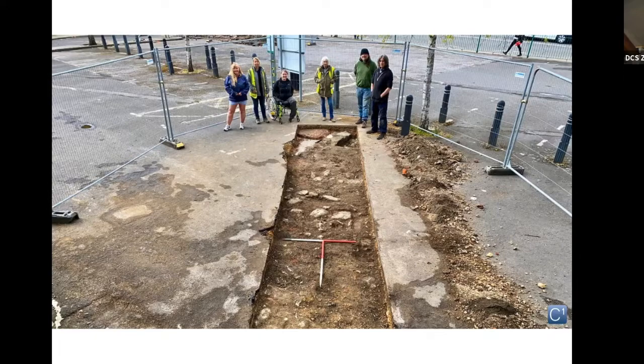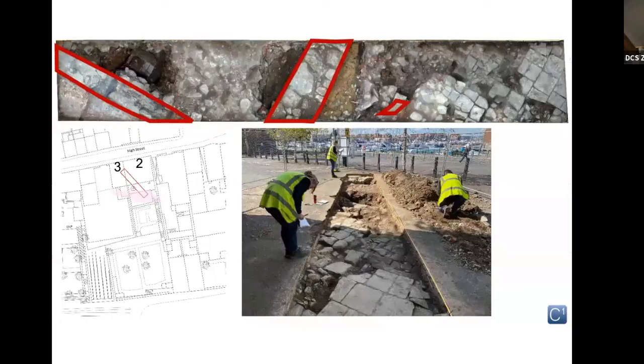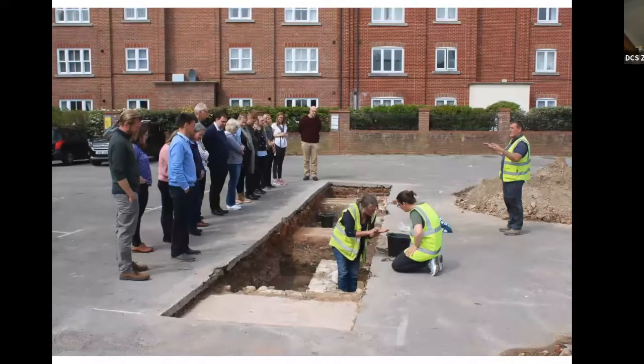But actually, in the 1970s, when they did the research, it was pretty clear all they'd done is just level it a bit and stick some tarmac on it. So there are really well-preserved remains of buildings under there. Context One is so good at doing this stuff, doing the research and working with local people, that almost as they were digging, they were interpreting it. In this trench here, they could say that wall there, which I think they're marking in red, is that wall there. And this is the Weymouth Bowl site.